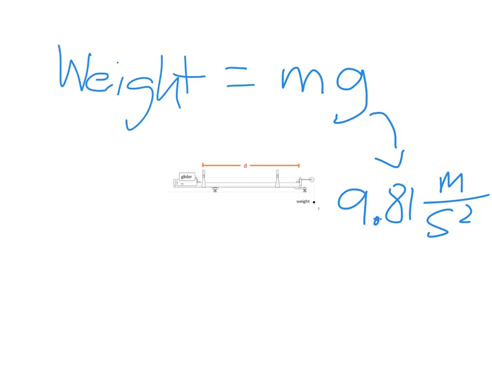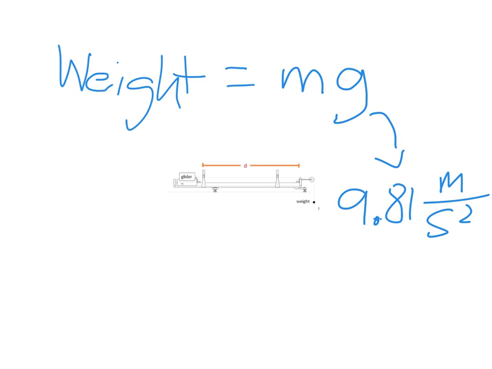So in the first experiment, we're given, in the document, some different weight values, and we have to calculate the force from that weight value. We're given different mass values. We calculate the weight from those mass values using m times g. That becomes the force that's pulling the glider, and then we multiply that force by the distance that the glider moves, and that lets us calculate the work.